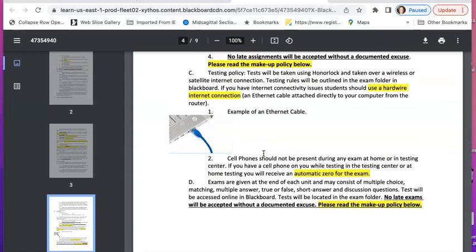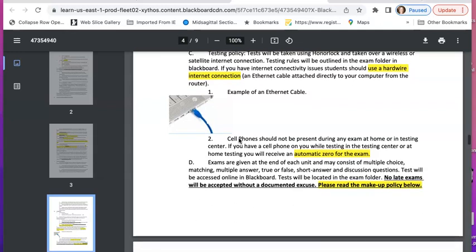So I was joking to someone that friends of ours were trying to get tickets to Taylor Swift, and one of them used the Ethernet connection and one didn't. And one got 3,000 in the wait line and was able to buy floor tickets, and the other one got 16,000 in the wait line and got farther up seats. So it really does make a difference. If you're directly hooked to the modem, you have much better service. So if you know that you're having issues, think about investing. It's under $10 to get an Ethernet cable.